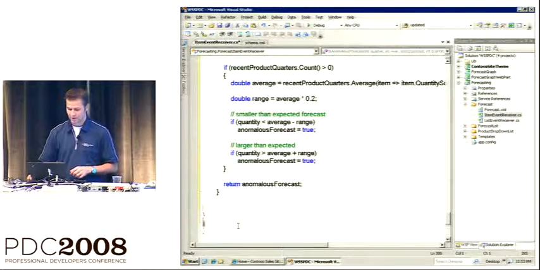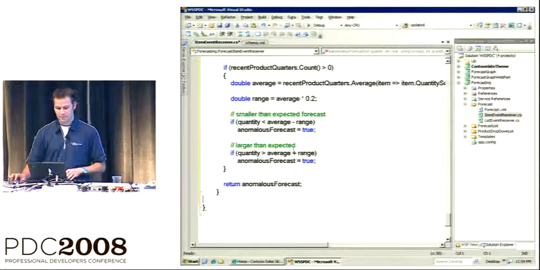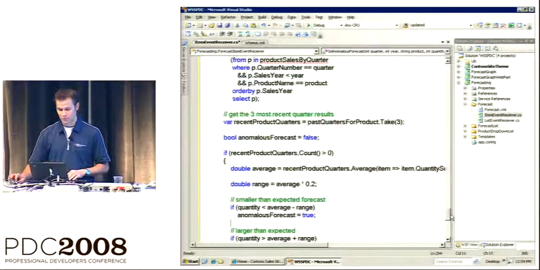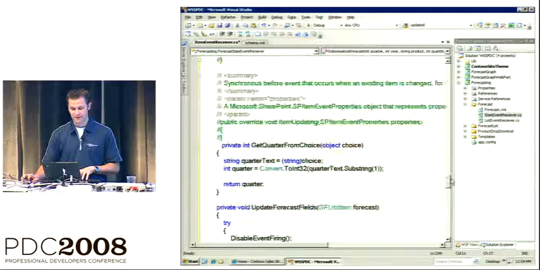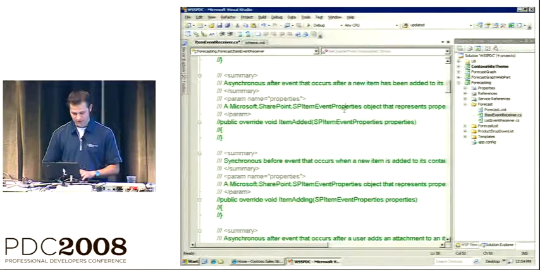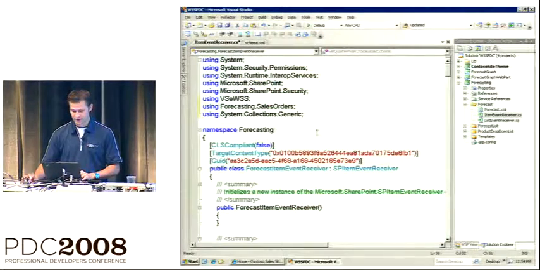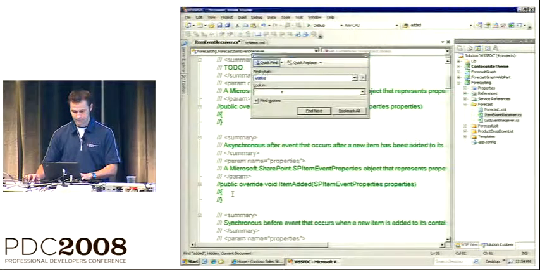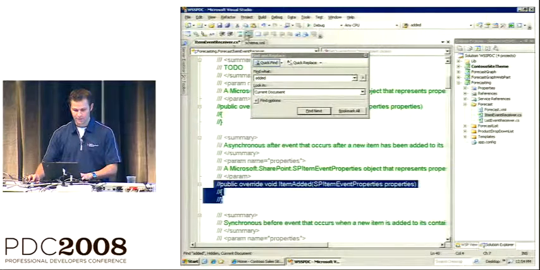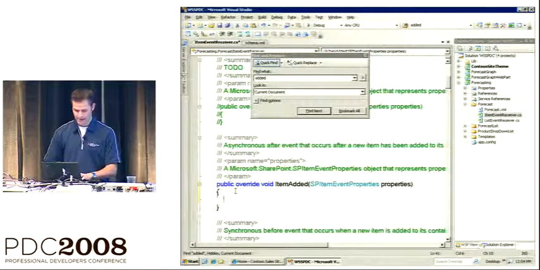This will fire when our events are updated or added. But the first thing we need to do before that is wire up these methods into our event stubs. So let's jump up here and find our added event. Uncomment this. And let's say it is, what do we call it? Populate?